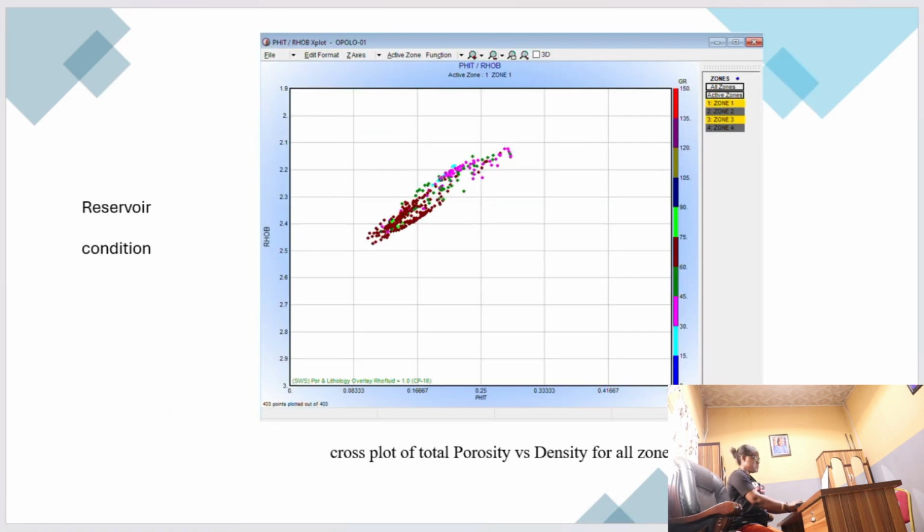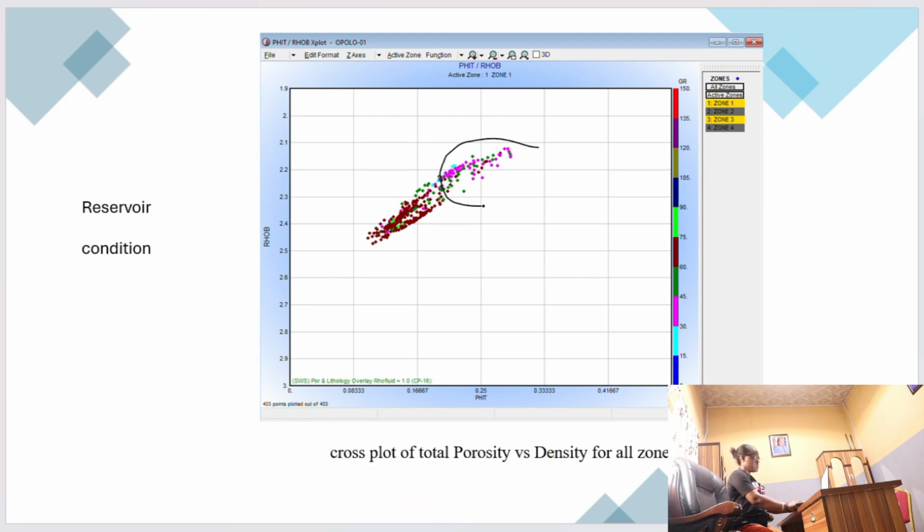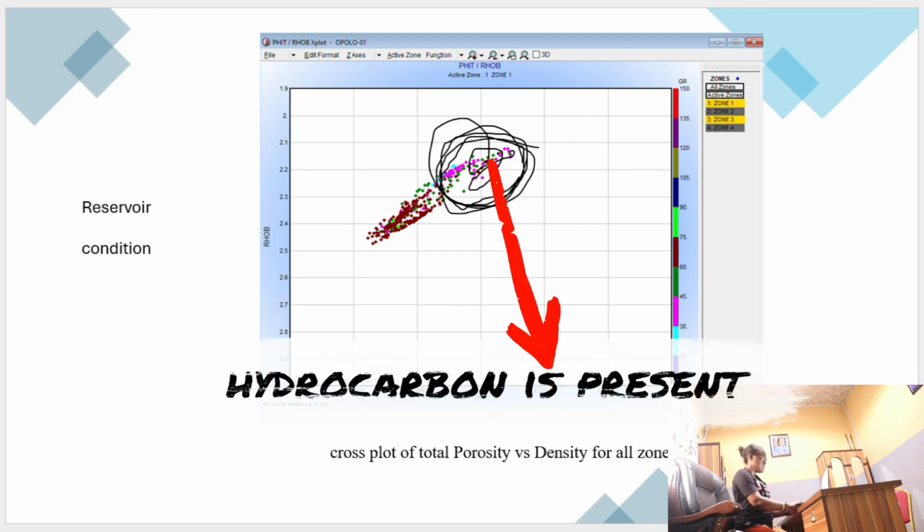The other slide reads a cross plot of total porosity versus density. Again, let's check our color coding. Our color coding is the same gamma ray, and our zone of interest falls between this green and the purple, and this is the area where it is more concentrated. This is the area where our zone 1 and zone 3 are more concentrated because this area has clean sand formation. And what this means is that the combination of low total porosity and low density is a strong indicator of tight formation with a potential presence of light hydrocarbon.